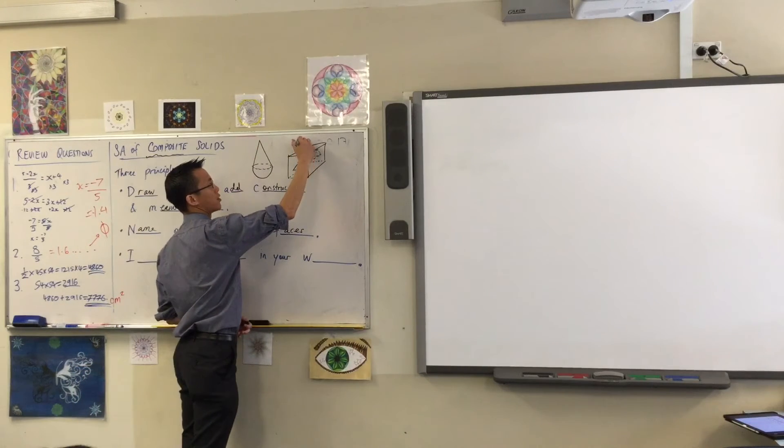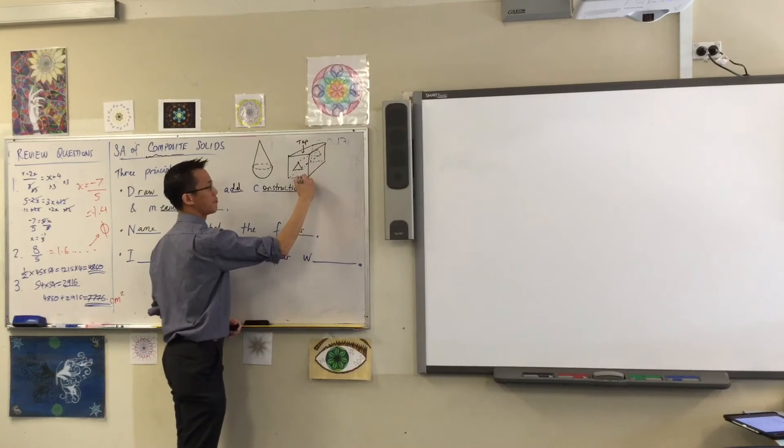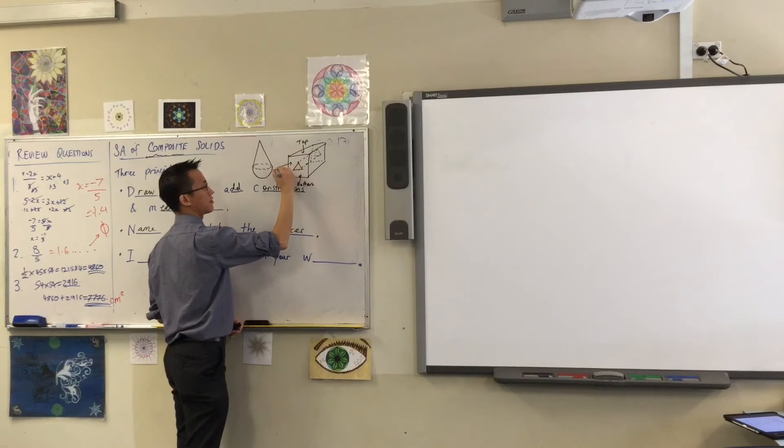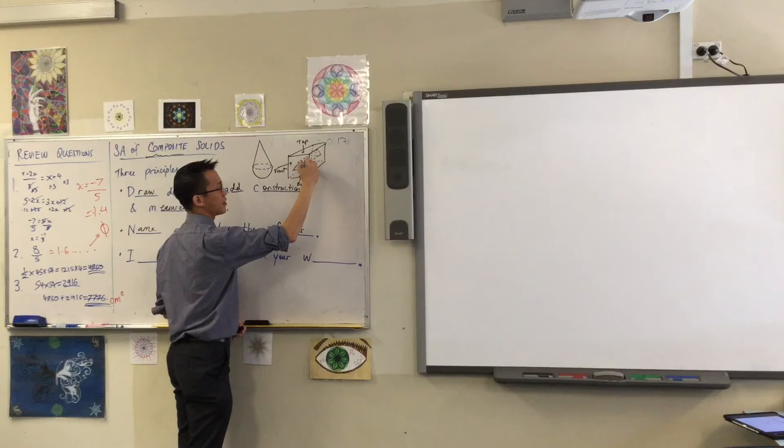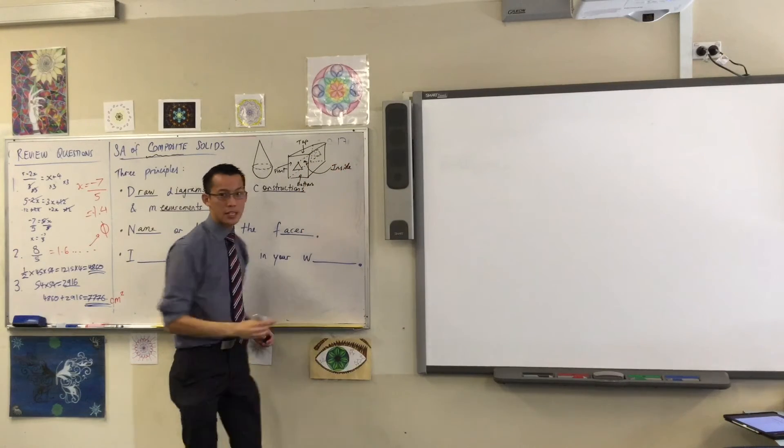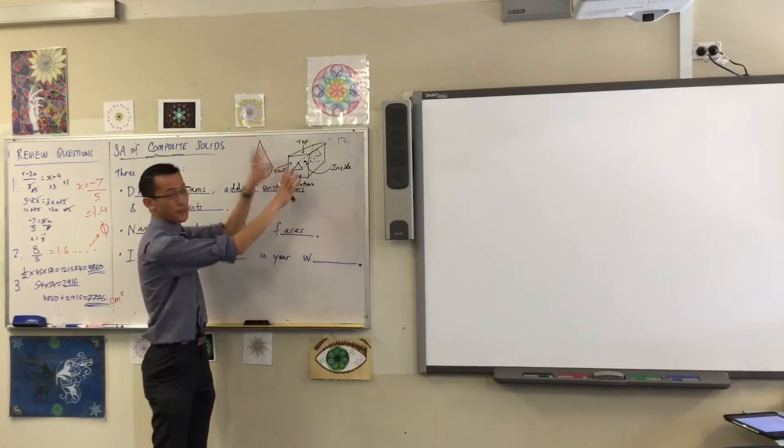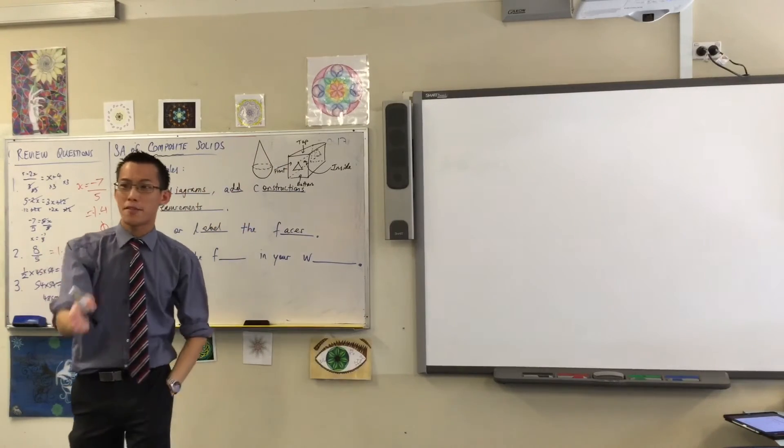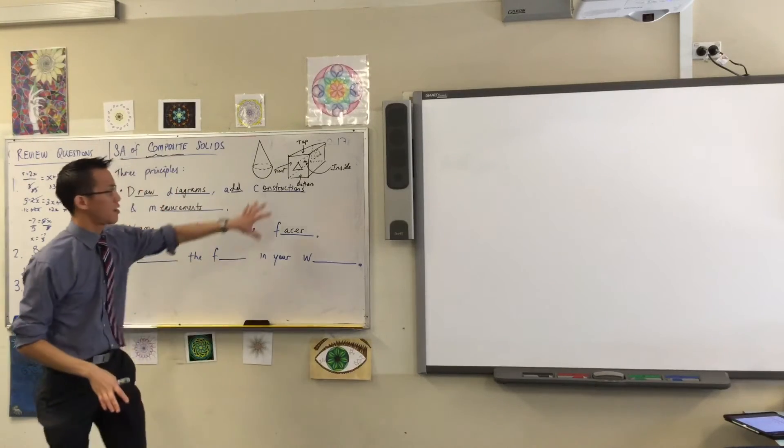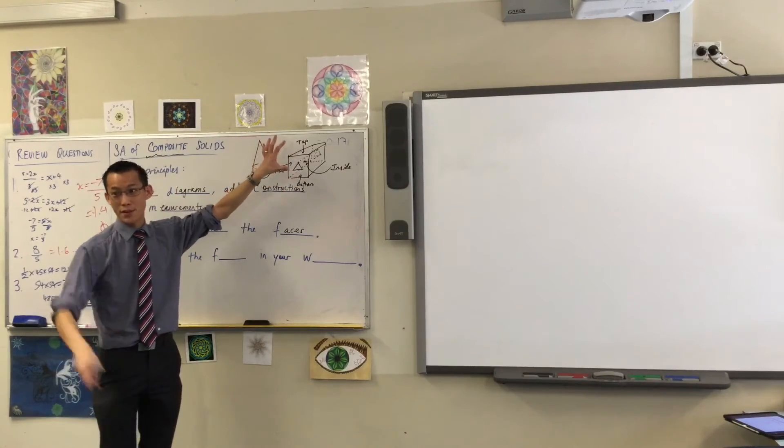Do something like, if you've drawn this, you know, top, bottom, front, inside. Sometimes it's a bit tricky, you might have lots of different things and like, I don't, I've run out of words. Maybe you just number the faces, side, face one, two, three, four, whatever you need to so that there's an unambiguous way to refer to them.